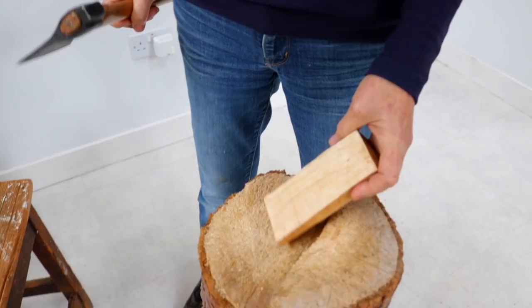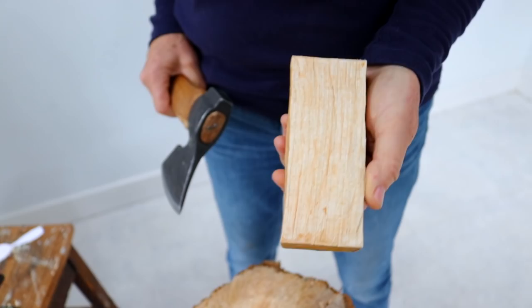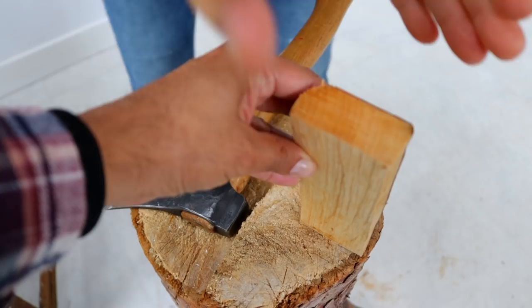So with this one here, obviously you've shaped up a billet. For those watching, you've got the stump here. So what section of the stump has this come from? This is a radial section, so I'll illustrate it on this chopping block over here. So would that be like that? Yeah, that's the centre of the tree there.